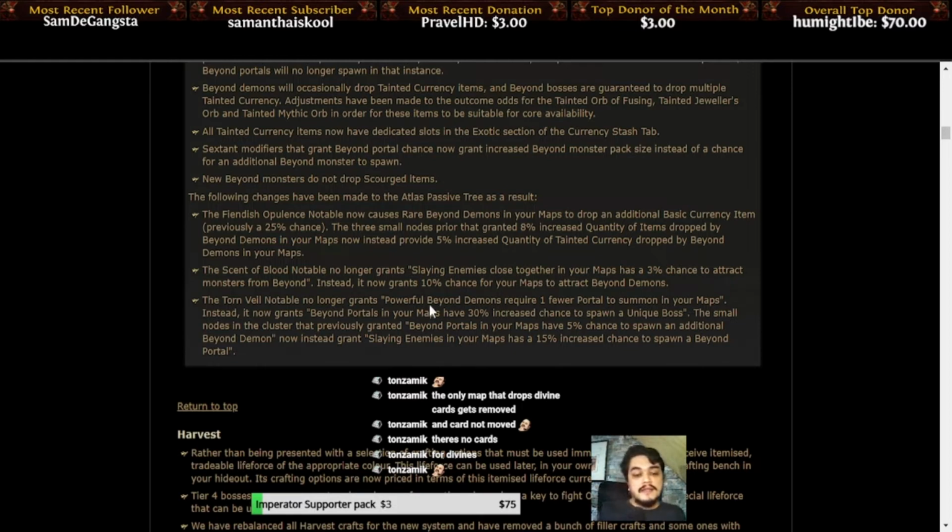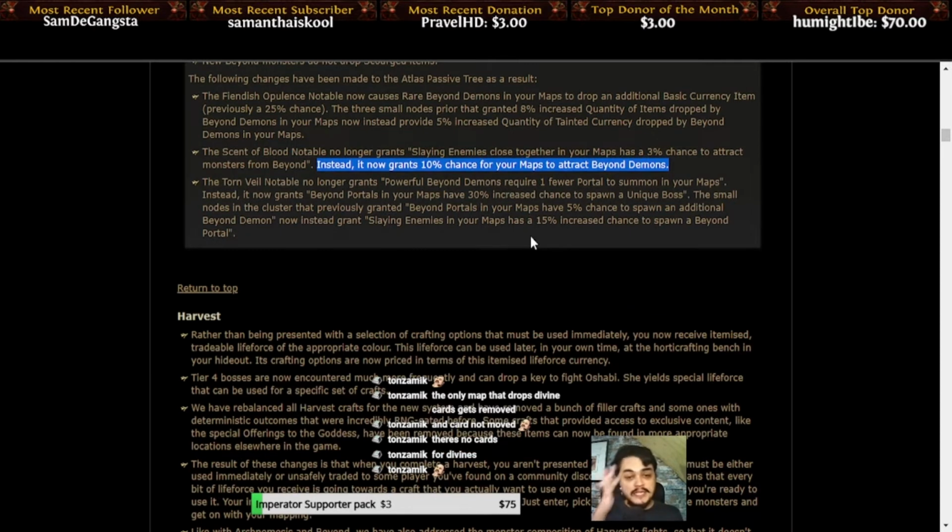Right? Now the Scent of Blood will now grant an additional 10% chance for maps to attract Beyond demons. So that's pretty interesting to see. The Torn Veil notable will now grant Beyond portals in your maps a 30% increased chance to spawn a unique boss. So basically the Scourge bosses will show up now, which is pretty interesting. We have to ready a lot of physical and chaos damage. I'm just happy that we don't have the damage amplifier of the Scourge, because that is extremely difficult to handle.